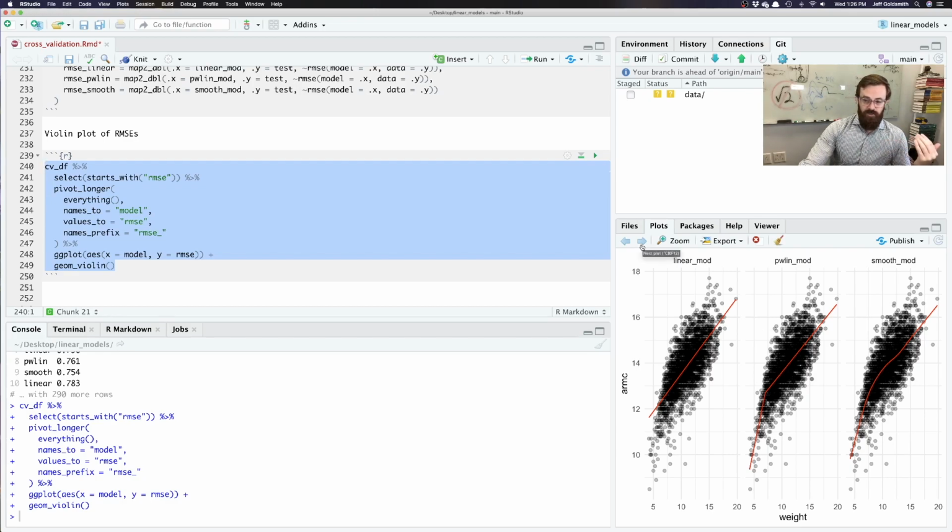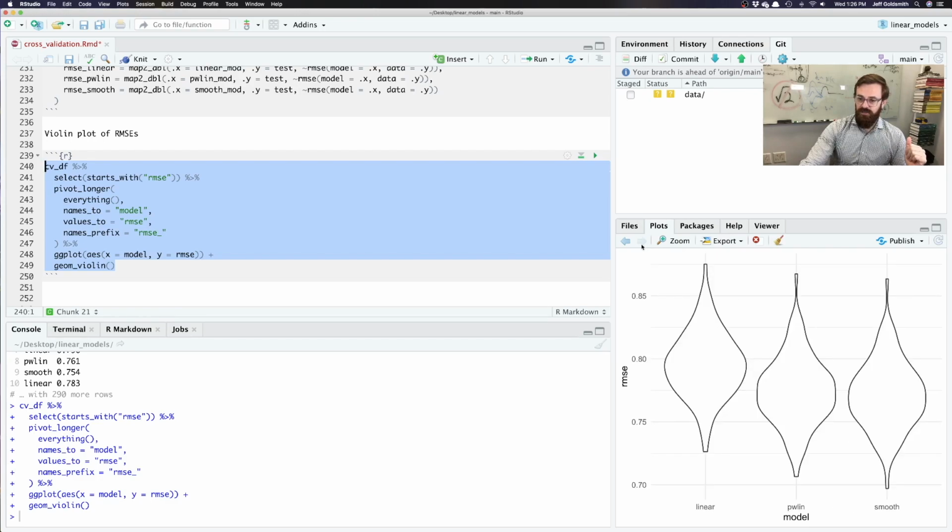So we could look at some other metrics, and we're looking at root mean squared error. And in terms of root mean squared error, the linear model does okay. The piecewise linear model does better pretty consistently. I think this seems like it is a real improvement in prediction accuracy. The smooth model probably does a little bit better still. It's a little bit shifted down, just a tiny bit. We could compute the averages also if we wanted to.